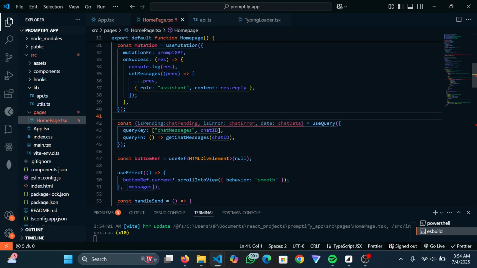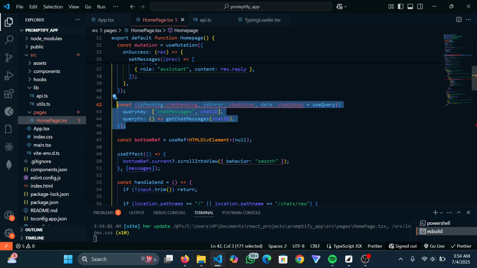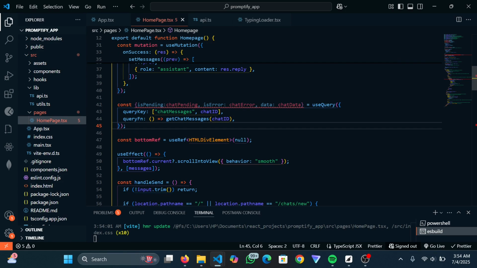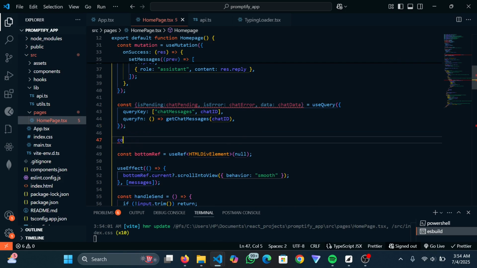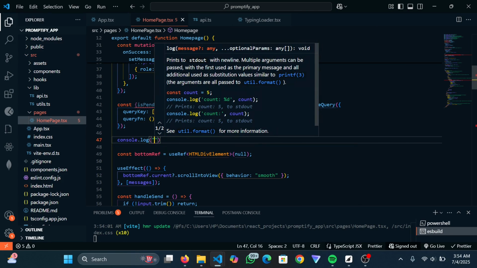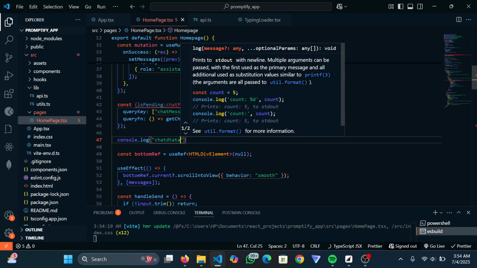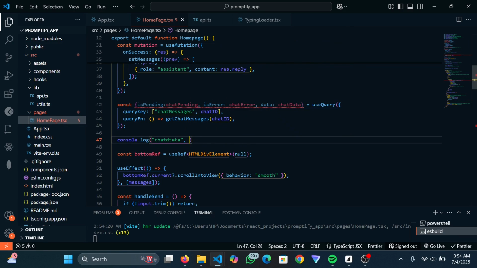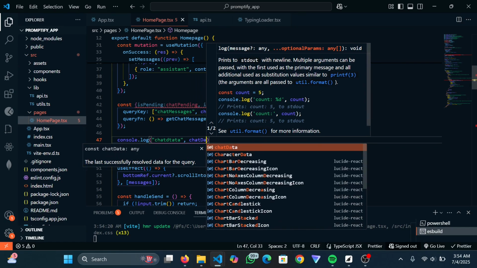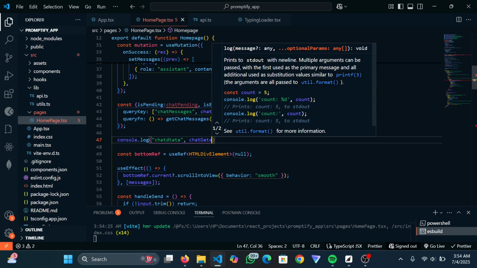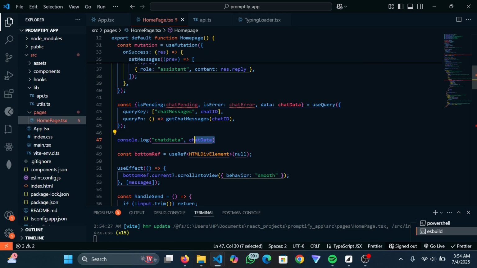So we've got this already. Perfect. Then let's console.log chatData, right? So let's see what it looks like.